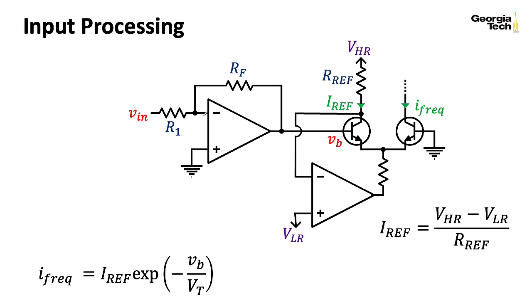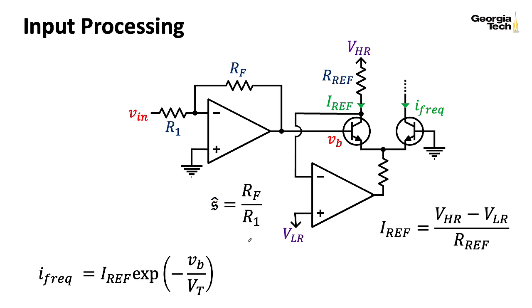The fact that this is an inverting op-amp will give me the minus sign that I need, and I can change R1 and RF in order to scale that input voltage so that a nice relationship of voltages presented at the user maps to something that the transistor understands. So, usually I would call the gain of this circuit minus RF over R1. I'm going to define this scaling factor with this little hat here, and you'll see a little later why I'm putting the hat on it and just not using this funky looking S.